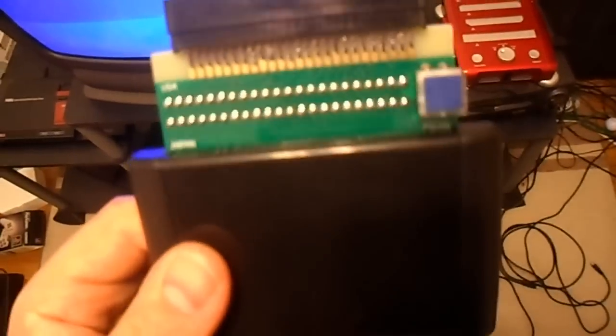The only thing that's a problem with this, I'll show you if you haven't already seen it, is this thing pops out. This whole board is here, and you have to be very careful with it. So that's definitely a downside. But I'll show you other stuff working on it.